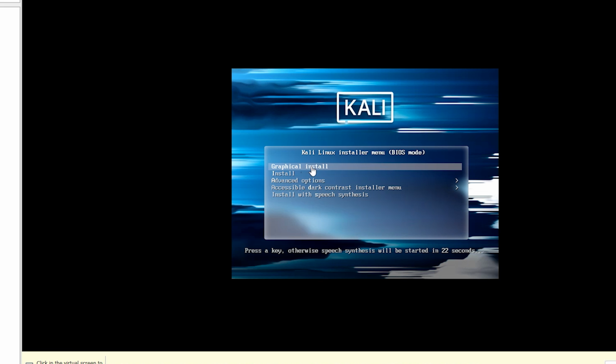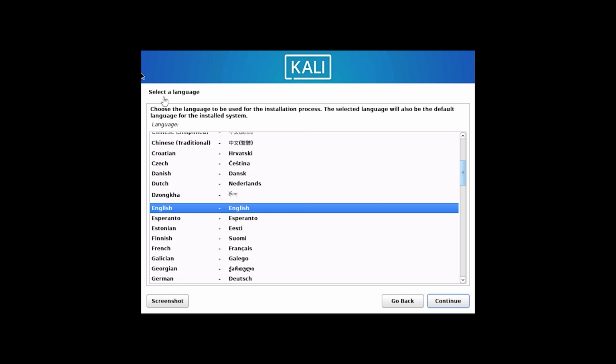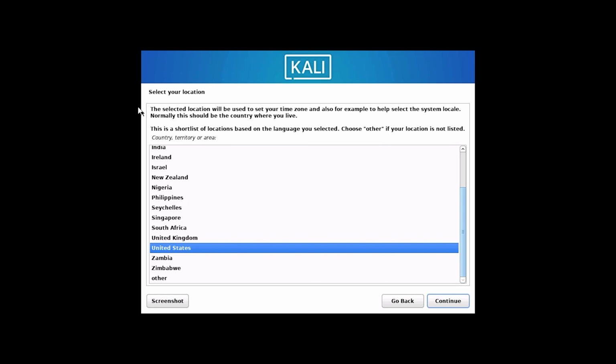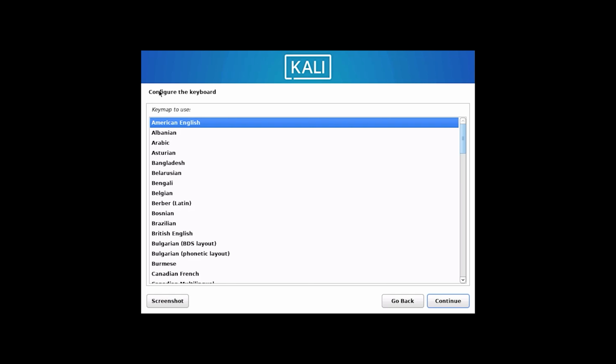Select graphical install, hit enter. Select language. It is English for me. Continue. Select your location. Continue. Confirm the keyboard. Continue.